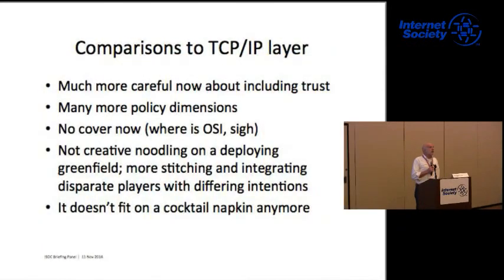I think we're much more careful now about including trust in all of this stuff. I was there in the embarrassing early days when we thought, oh, nobody will send a fraudulent email, or no worries about DNS security or anything else. Well, naive. There are many more policy dimensions here than there were in the initial TCP/IP. We had running to daylight as our option. There's no cover now. I started in TCP/IP when I was teaching the OSI stack out of the Tannenbaum book.